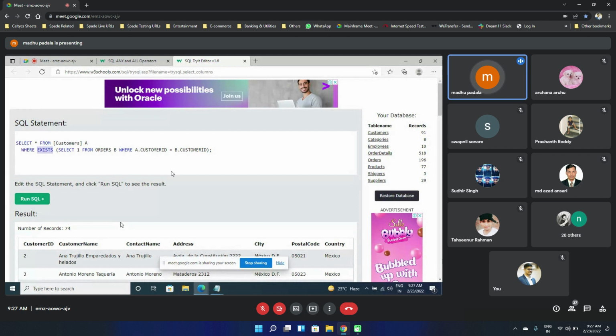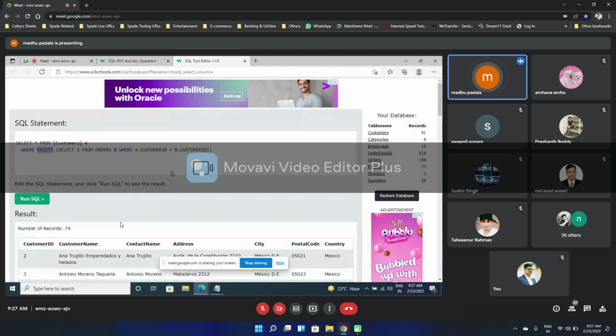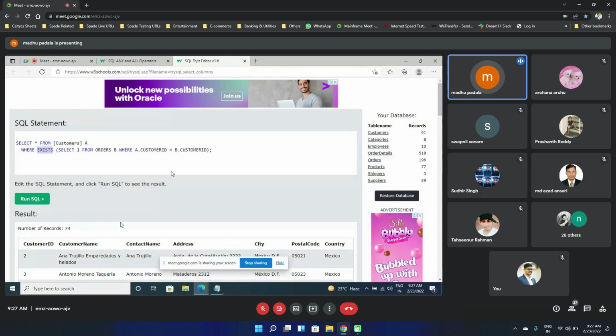If there are no rows returned for that condition, that row will not be selected in the outer table. It just checks whether rows are returned or not. If rows are returned, it will become true. If rows are not returned, it will become false.